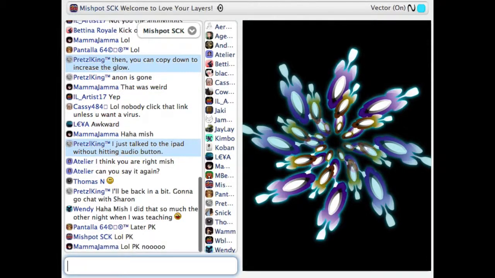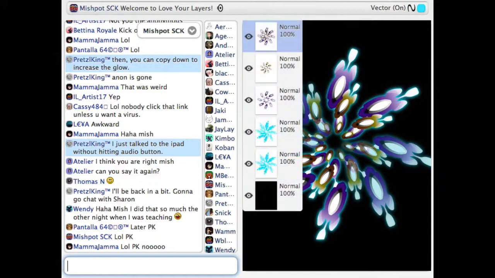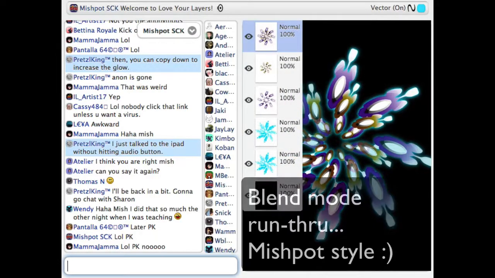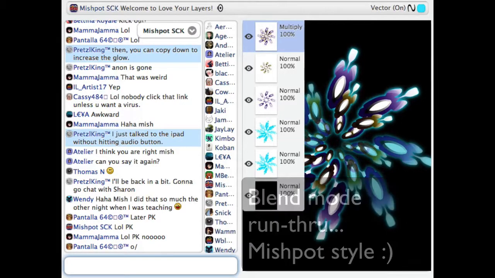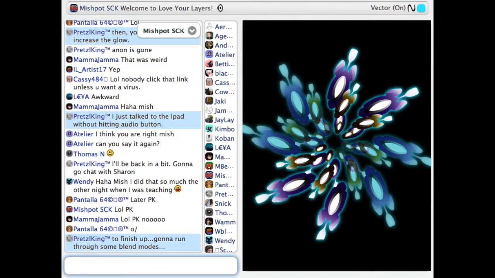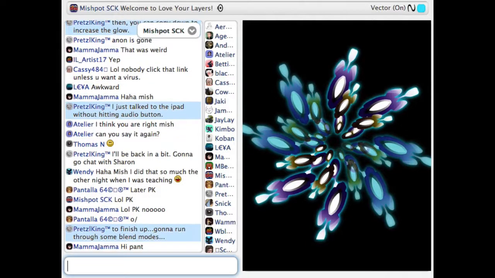Okay, so just to finish up, I was going to run through a couple of the blend modes, and I'm sure there are a million ways to use them and probably better ways than I use them, but I like to kind of cheat a little bit.